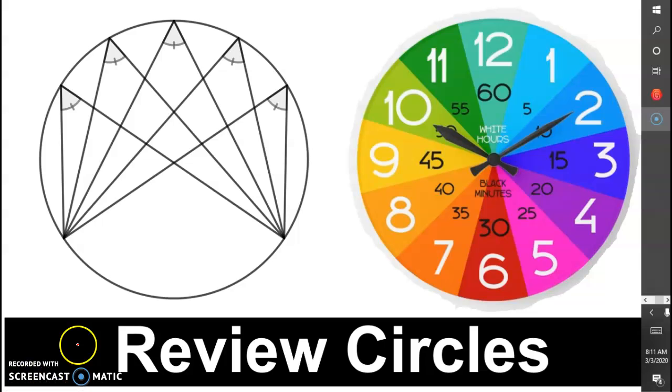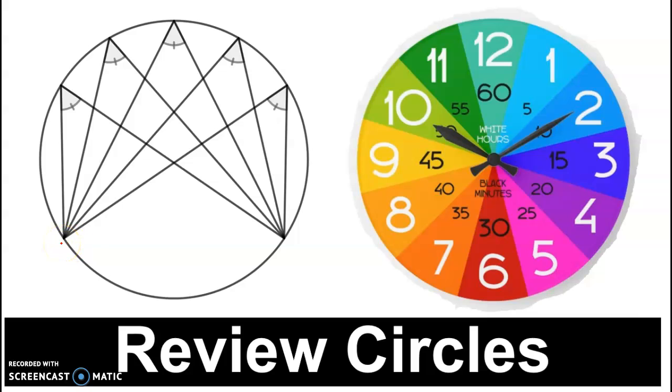Now, if we look at this circle, it reminds us of what? What type of angle is this? Are these inscribed? Very good. All of them are inscribed about the same chord. See all of them? So for that reason, all of them are going to be congruent, no matter how many there are. Make sense? And each one of them is going to be 1/2 of the chord, right?